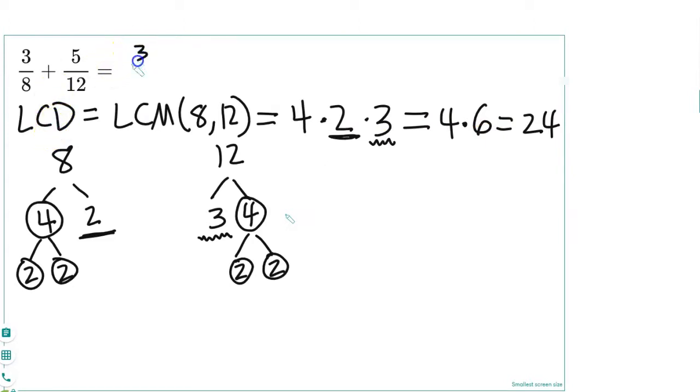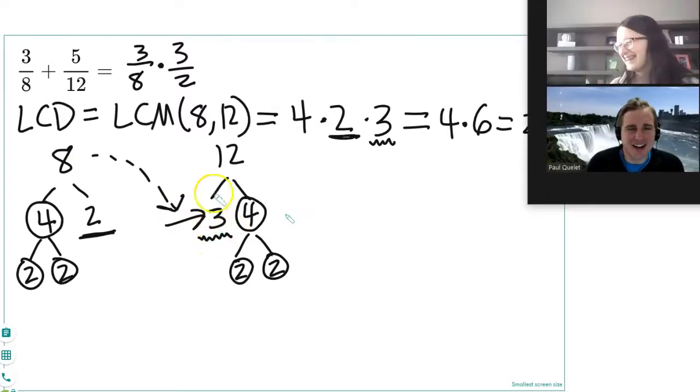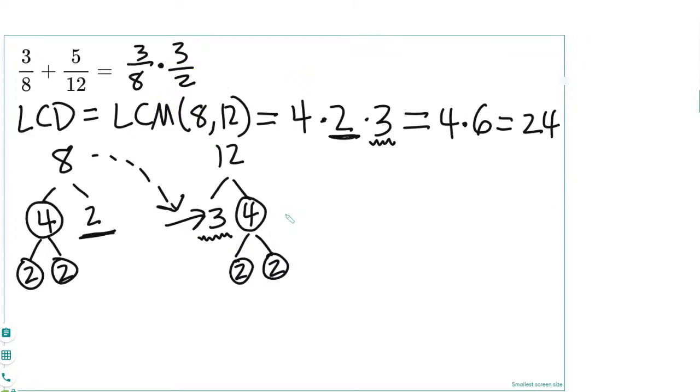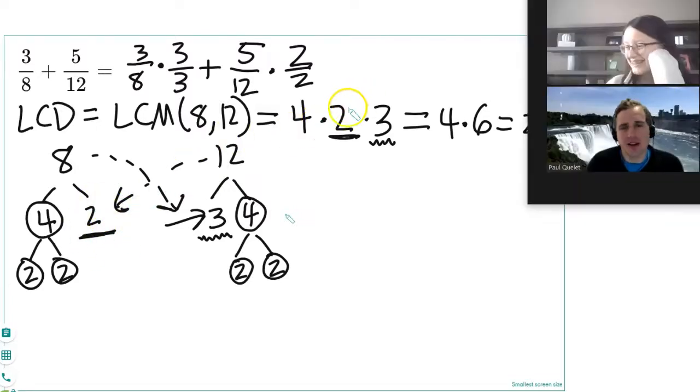So what do we need to take 3 over 8 and multiply it by to change it to 24? 3 over 3. And the thing is, 8 is basically saying, I'd like to have this 3, right? Yeah. Oh, whoops, I'm sorry. I wrote 3 over 2. That was totally my bad. Plus, and what should the 5 over 12 be multiplied by? 2 over 2. Yes, and that's because 12 is saying, hey, I have a bunch of 2s, but I'd like to have one more, right? You could personify these things, give them their own voices if it helps you make sure you get it. There's nothing wrong with that.